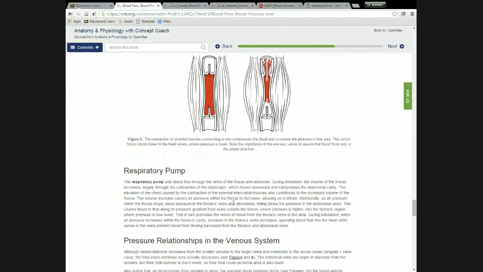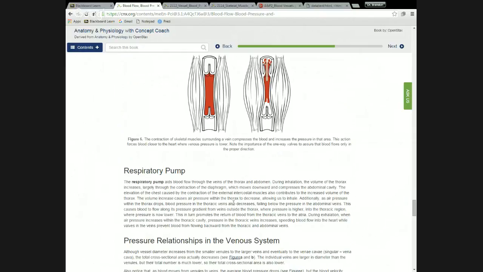It's kind of the same idea. It's a passive co-opting of another process in your body to get blood to move up into the heart against the force of gravity. What the respiratory pump is getting at is when you breathe, the pressures in your thoracic and abdominal cavities change. When you take a deep breath, you fill up your lungs with air, and that's because your thoracic cavity is expanding, which pushes on your abdominal cavity, and the pressure in your abdominal cavity goes up, which is going to squeeze the inferior vena cava there, helping to push blood up.